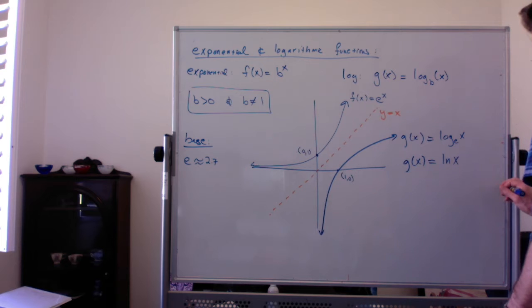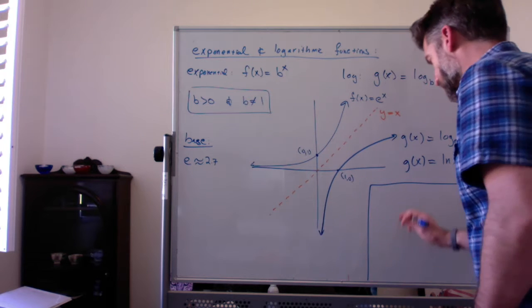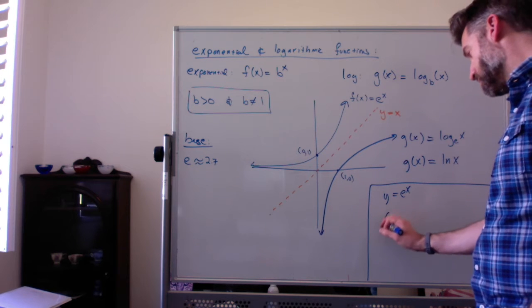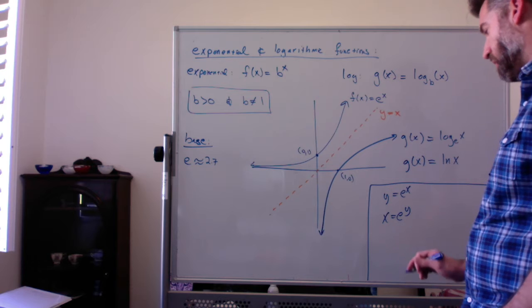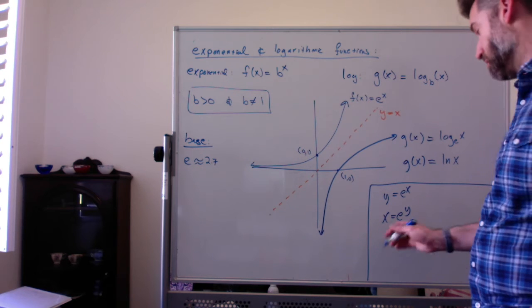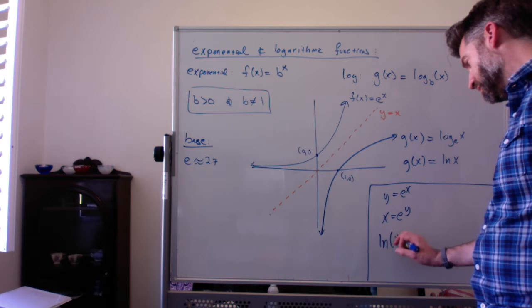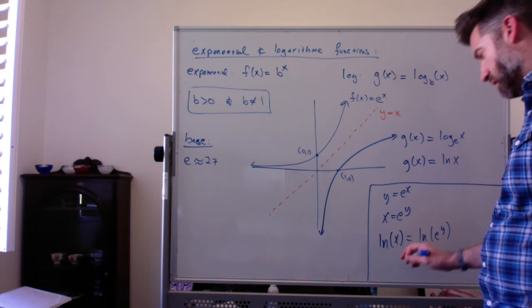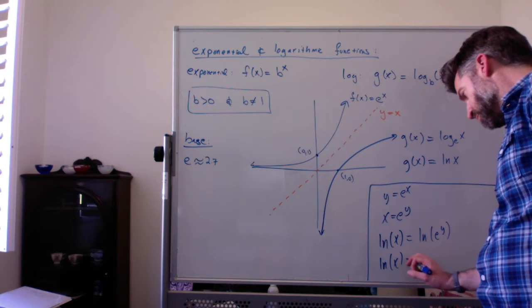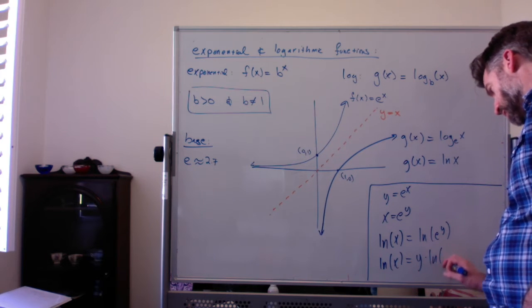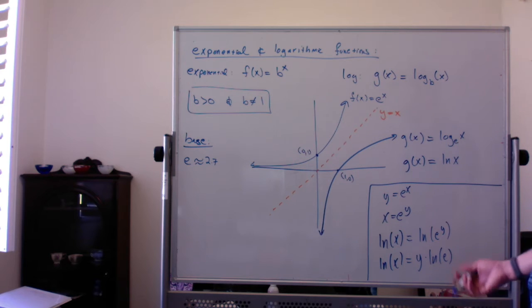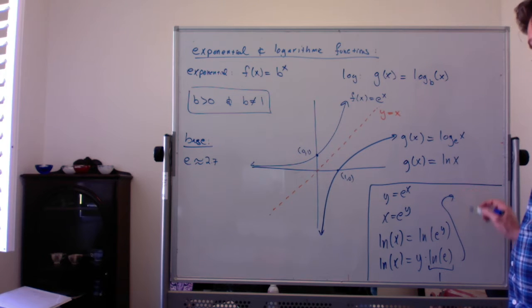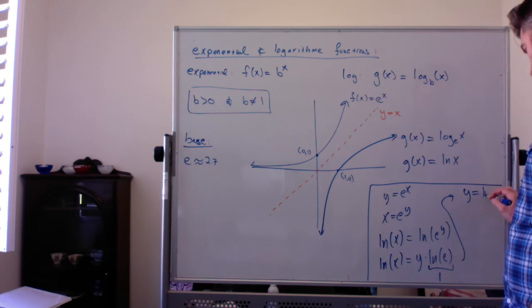If you take the exponential function y equal to e to the x, if you switch x and y, and then try to solve for y, well, you can't solve for y without a logarithm, so you take the natural log of both sides, but then the y can come down, and the natural log of e, or the log base e of e, that's just equal to 1. So the inverse function is y equal to the natural log of x.